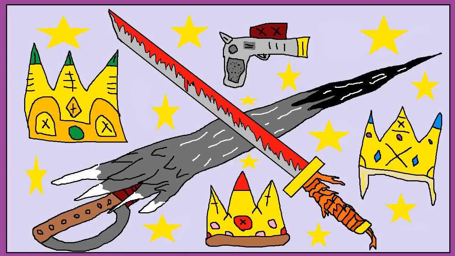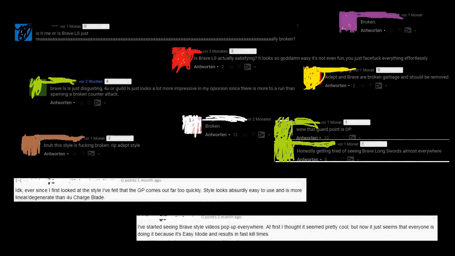Now that we know what the three, in quotations, DPS kings in Monster Hunter are, what is the general opinion of those three weapons? Well, it's really obvious and easy to say in most cases. Brave Longsword is considered broken, overpowered, straight up easy mode and borderline cheating, according to Reddit posts, YouTube comments and various other sources. Also, being named toddler style sarcastically.